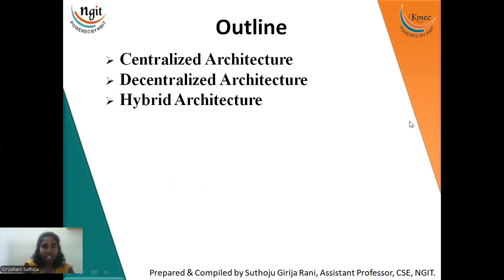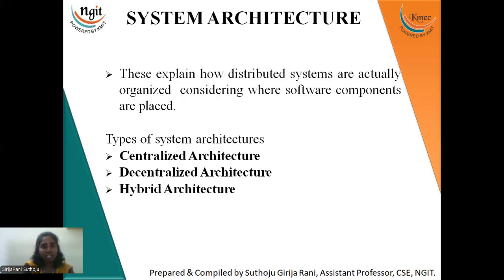There are three types of architectures: centralized, decentralized, and hybrid. Coming to the centralized architecture, we are going to discuss how master and slave systems communicate or are connected with each other in the distributed environment. In the decentralized architecture system, we are going to discuss how one-to-one connection will be possible. Coming to the hybrid architecture, it is a combination of both centralized and decentralized environments.